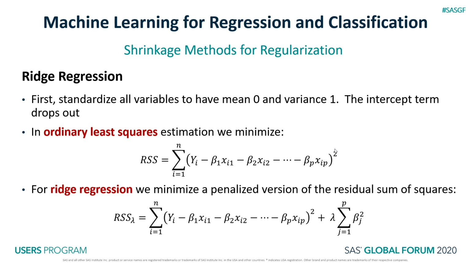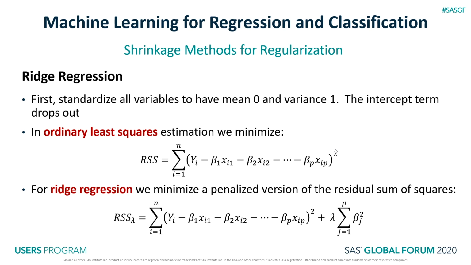As we continue our discussion of regularization methods for multiple linear regression, the next group of methods that I'd like to discuss are so-called shrinkage or penalty methods. The granddaddy of these is ridge regression, which was developed in 1970 and was really way ahead of its time in terms of regression regularization. And so here's a brief description of how it works.